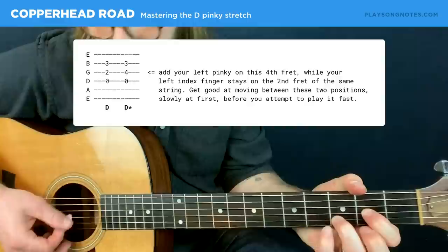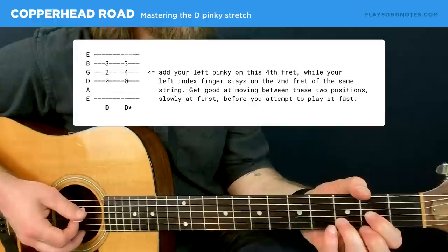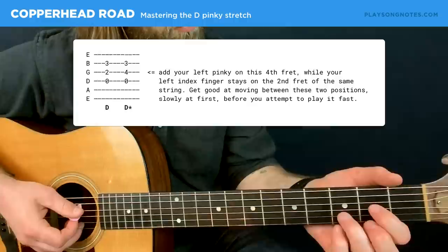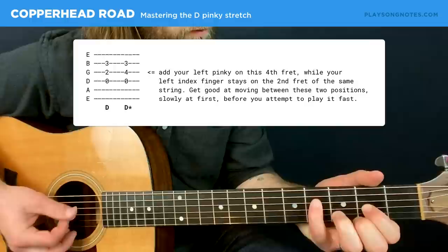Now, if you haven't done this before, this can seem maddeningly tough. Lots of times you're like, how are you going to do that, right? It's like your D's here, and how are you going to get your pinky all the way down there? I did an entire lesson just on this topic of the D chord and doing these pinky stretches, right? Lots of songs you do this. Basically, there's a couple keys.